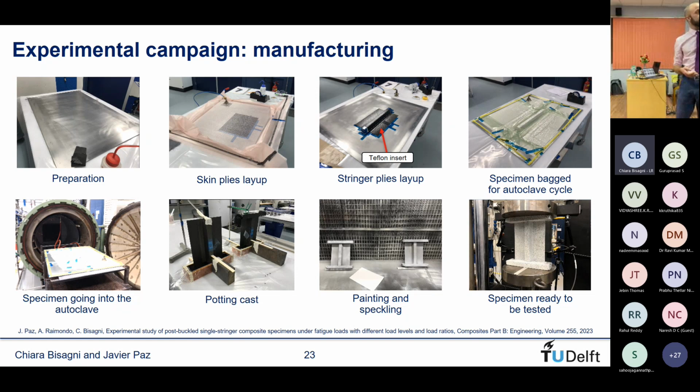This would be the stringer plies already laid, and it's time to change all the coils and everything we have for preparing for the oven. It has all the different blankets that we need to put, so the field dye, the PET foil, well, and for manufacturing. This is a wonderful autoclave that we have in NMCAD Delft. So also, as with the numerical analysis, we put it in there at night, we come the day after and our cake or specimen is baked.